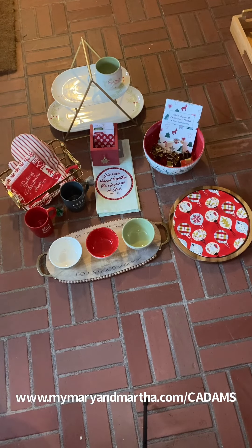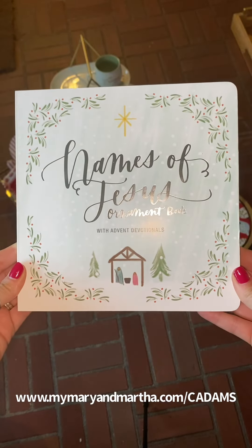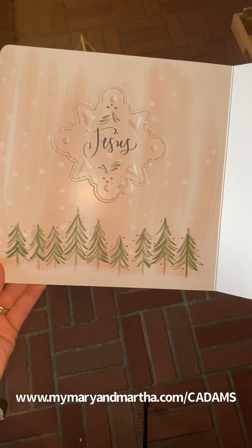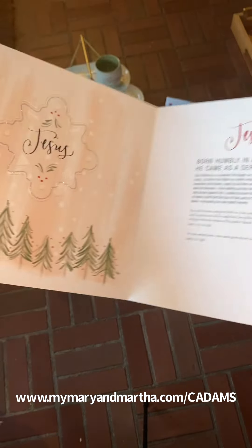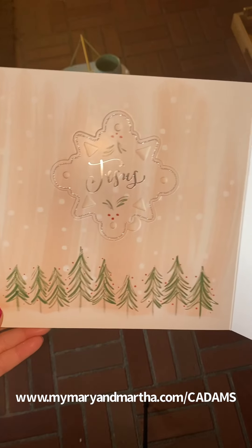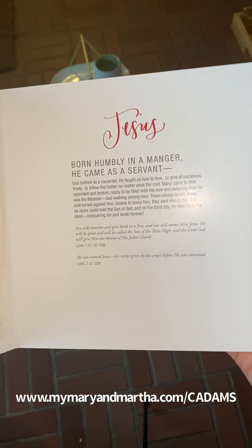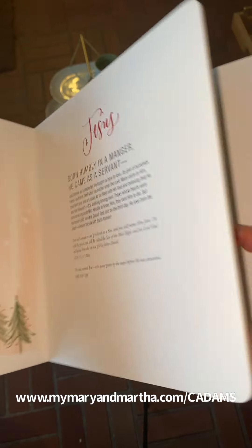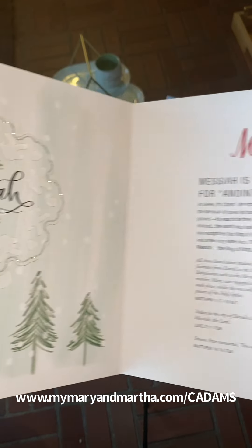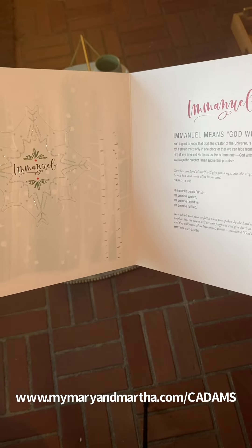First I'm going to show you some of our ornament books. These are a favorite of ours. They are absolutely beautiful — a thick cardstock type book — and there are four or five on my site. The way they work is they are themed. This one is the names of Jesus and it's got an ornament here that I can just pop right out, put a little string on, and hang it on a tree, a garland, around some stockings, or even around our lanterns. It then goes through and talks more about whatever that ornament was specific to. This one says Emmanuel and they've got a little sparkle to them.